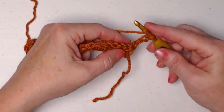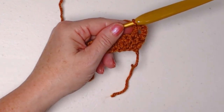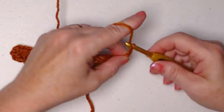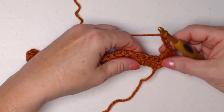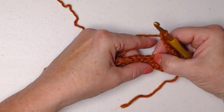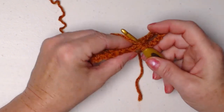Now we're going to double crochet in the next stitch. So you'll have 2 double crochets there because, again, that chain 3 counts as your first, and then we double crocheted in the next. Now we're going to chain 5. 1, 2, 3, 4, 5. We're going to skip 4 double crochets. 1, 2, 3, 4, and then we'll stitch a single crochet in the next 2 double crochets. So 1, 2, 3, 4. Single crochet in the next 2.